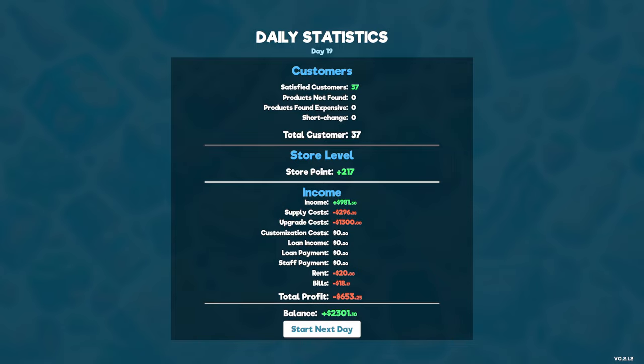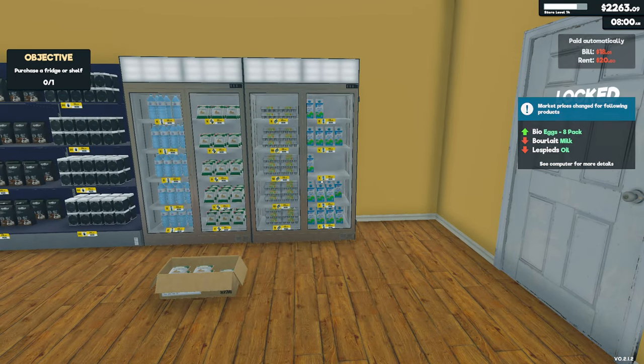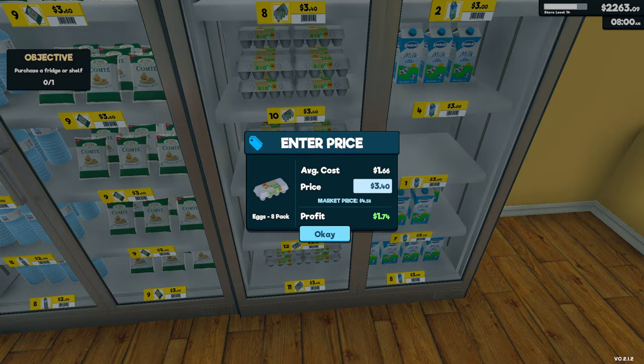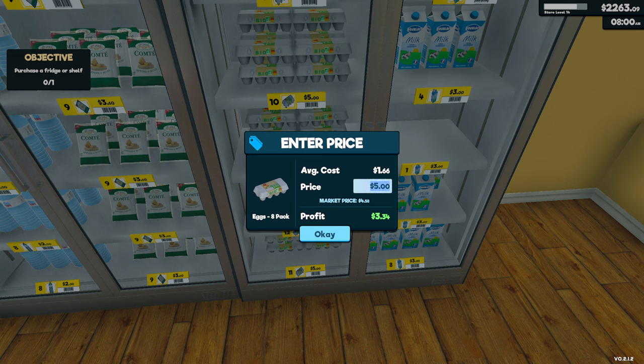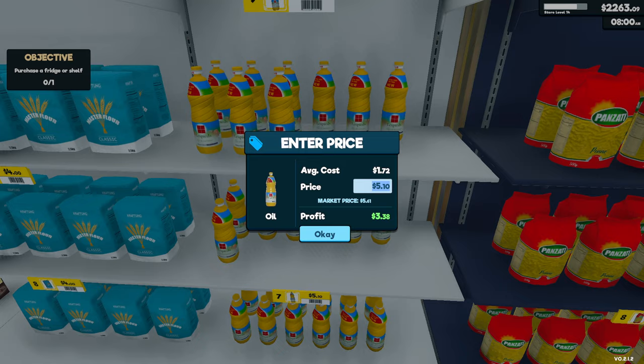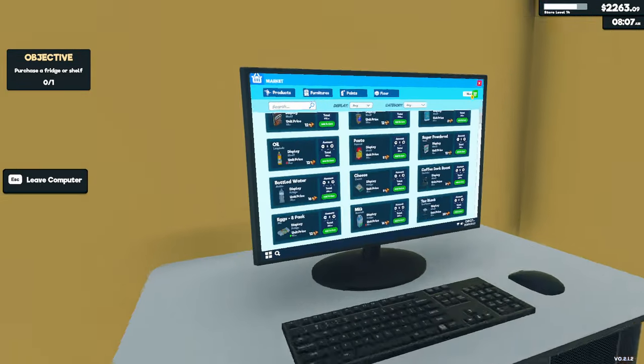Mighty then. Okay, we'll end the day here. $2,300 balance, bro. Eggs and oil is down. Well, eggs is up. Milk. Eggs. Sure, that's insane, dude. Maybe not, that's a bit too much. Let's save 4.7. And oil. We can make it 5.8. Okay, we're open. And then we're gonna hire our worker.